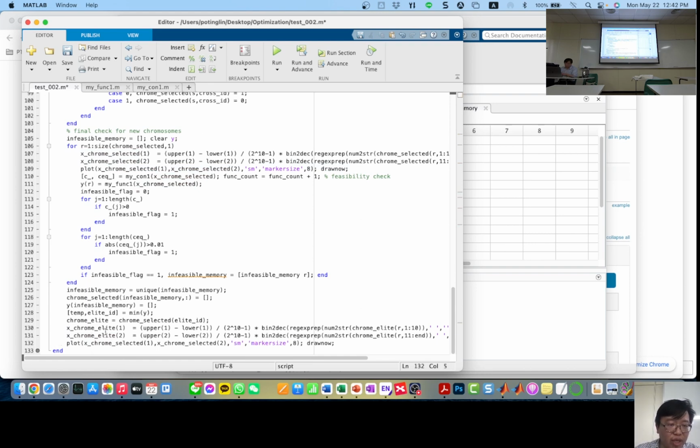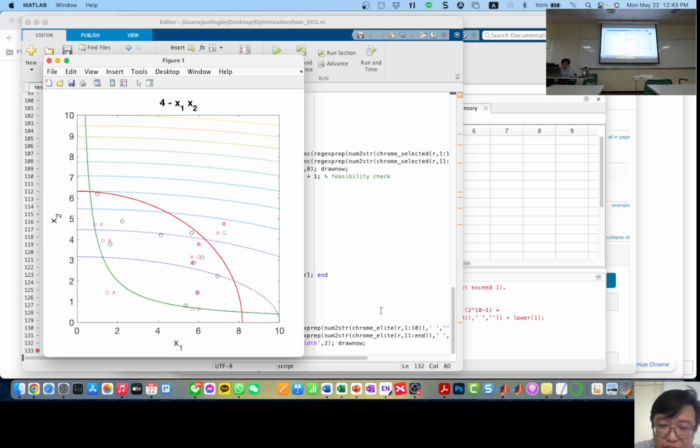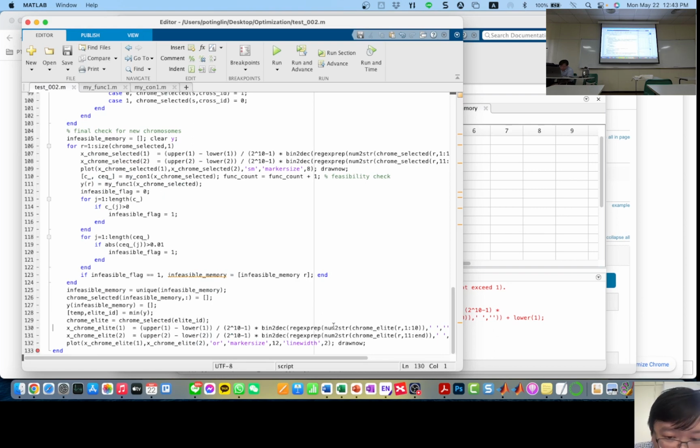So for this special one, I'm going to choose a circle, red, larger marker size, and then thicker lines. Okay. Should be the best one we found. Something was wrong. We don't need R. Okay, you're right. So just elite. Oh, then this should be like this.